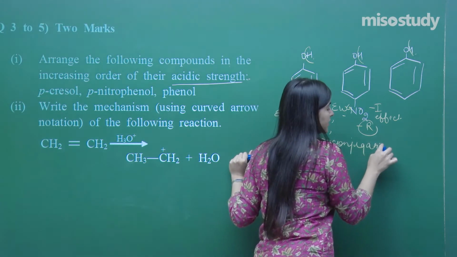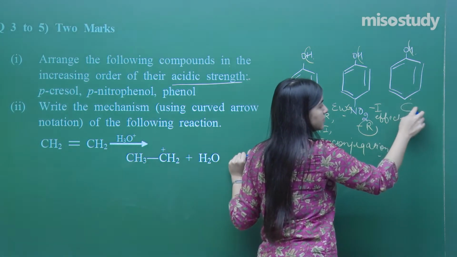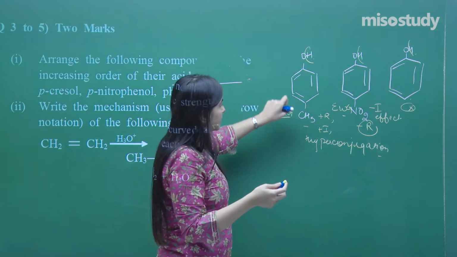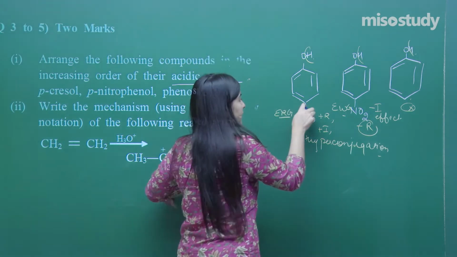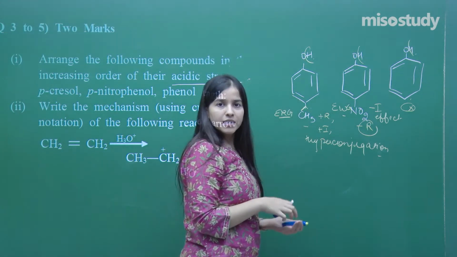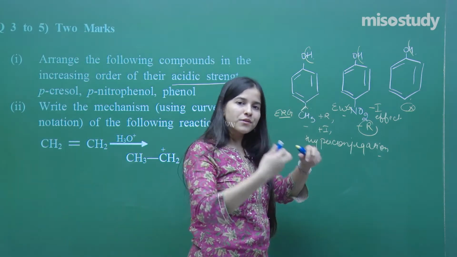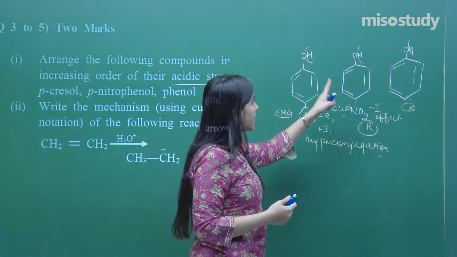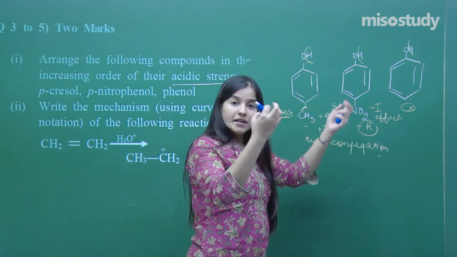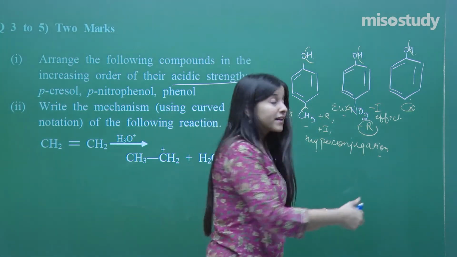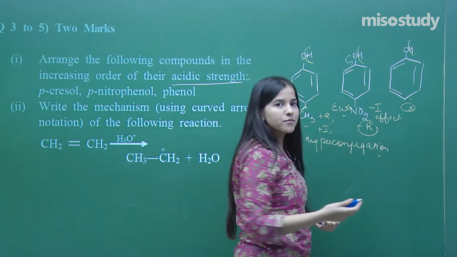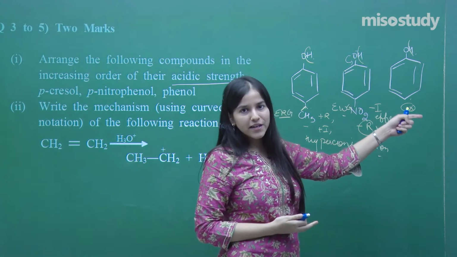Yes, and here, nothing is present. Fine. So this is donating. Since this is donating, what will happen? It will increase the electron density itself and will not let this oxygen release the H+ so easily. As compared to here, where an electron withdrawing group is there. It is withdrawing all the electrons from the ring and also from this phenoxide ion which will be formed, and thereby it can readily lose the H+.